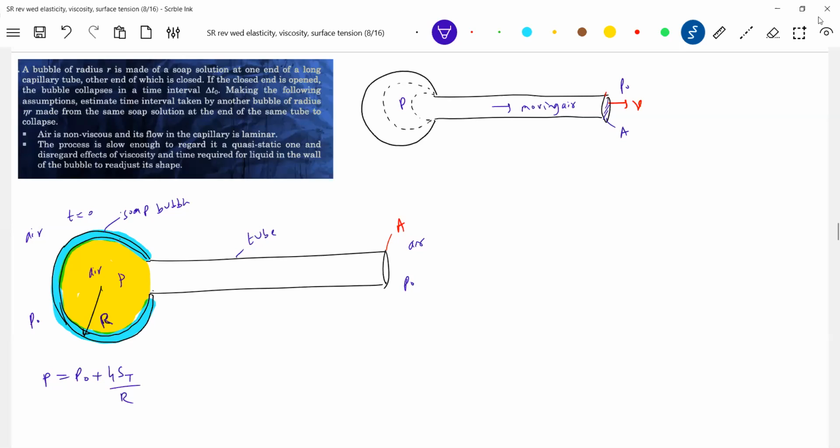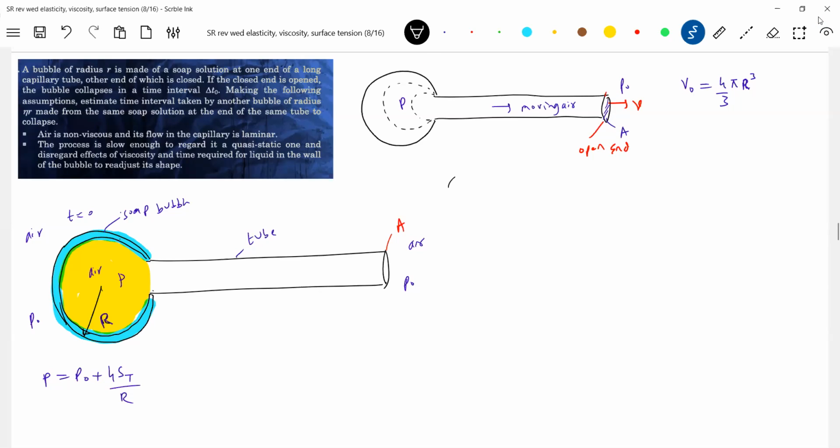So let the radius be r. So let's get into the mathematics. Volume of the bubble is equal to 4 by 3 pi r cube. So whatever amount of air is decreasing in the bubble, that particular air will rush through the open end. The moving air, I'm putting this one. So the amount of air decreasing in the bubble should be equal to the amount of air that is coming from the opponent per second. So shall we use the conservation of mass principle?